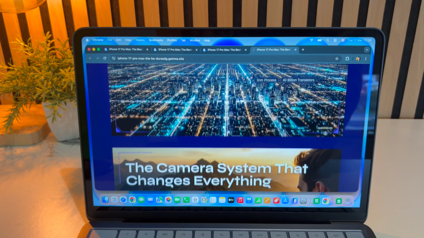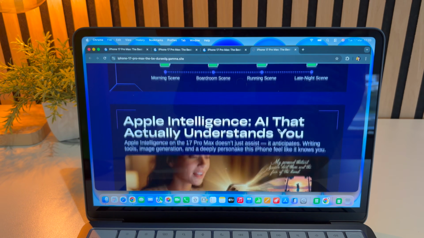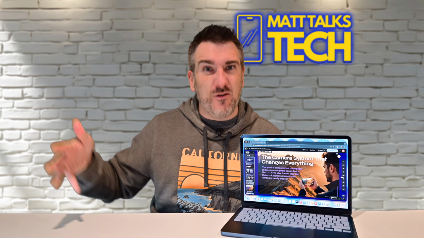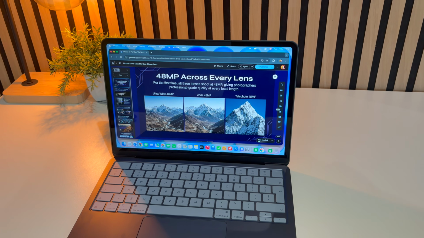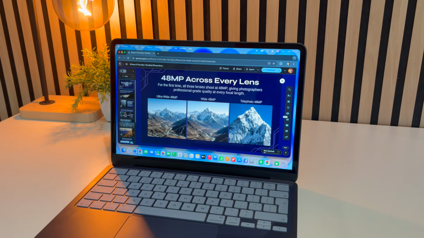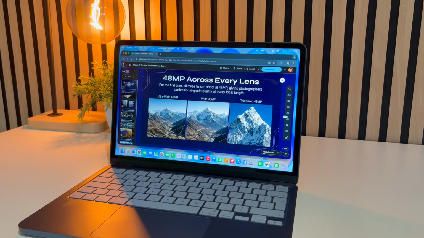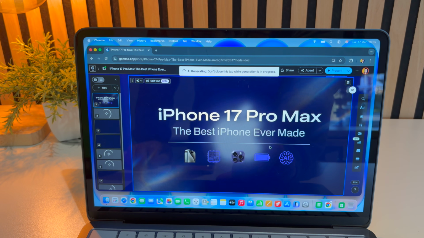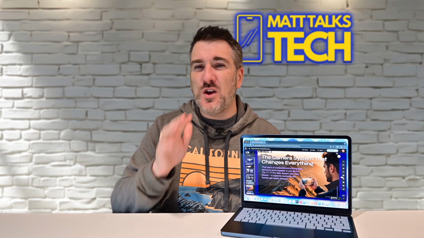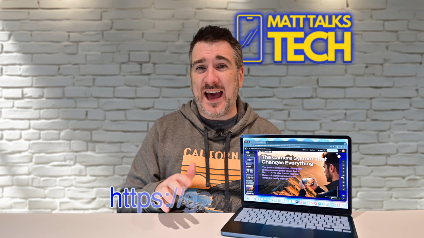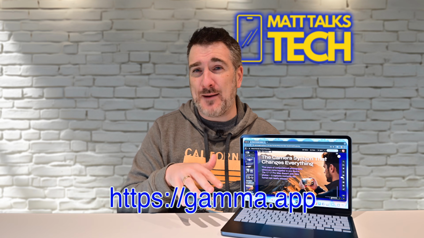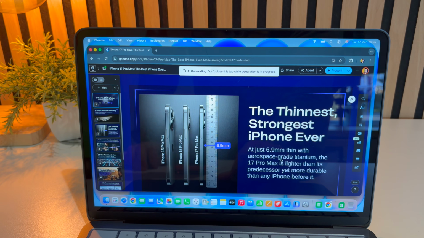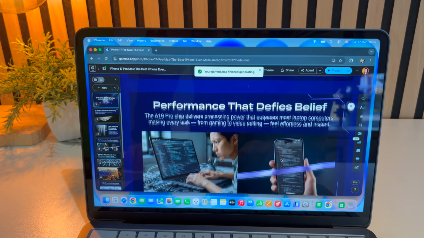And this, to me, is why Gamma is such a powerful tool for creators, because instead of rebuilding the same content over and over again for different platforms, Gamma just keeps everything consistent and connected. You generate it once, refine it, do the little tweaks that you need to do, and then you can reuse that. And it's super fast with its fast generation, and it's also something that you can actually use. So if you want to try this out for yourself, you can check it out at the Gamma.app website. So try that out with Nano Banana in Gamma and see what you can create in just a few minutes. Generate a deck, refine it, export it, and ship it.